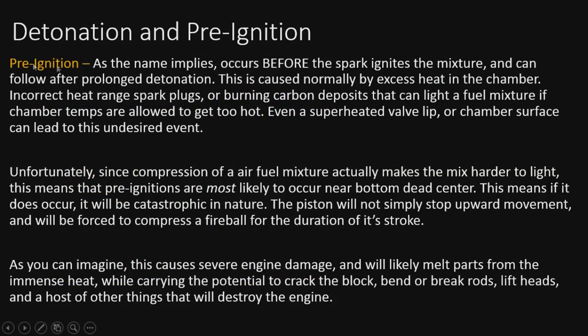All right, so now we can talk about pre-ignitions. As the name implies, this occurs before the spark ignites the mixture and can follow after a prolonged amount of detonation, because detonation is going to add the heat. Heat is what's going to cause this. Heat will always cause this. So it's basically going to be caused by excess heat in the chamber.